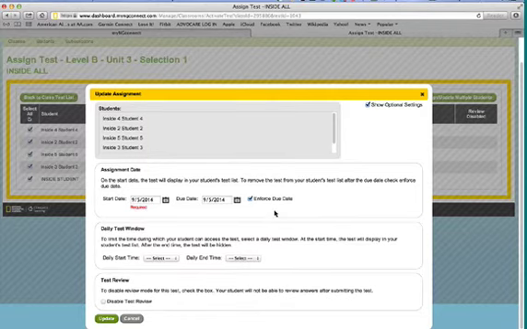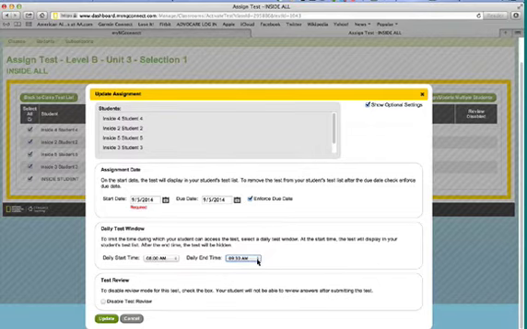I also, because I have worked with middle school students, want to set some additional parameters. I want to set a time parameter. I want this test available only from 8 a.m. to 9:30 on this particular day. By doing so, students can only view the test when they are in my class, which happens to be a 90-minute block from 8 a.m. to 9:30. So this test is only available on the date I choose and the time parameter that I choose.